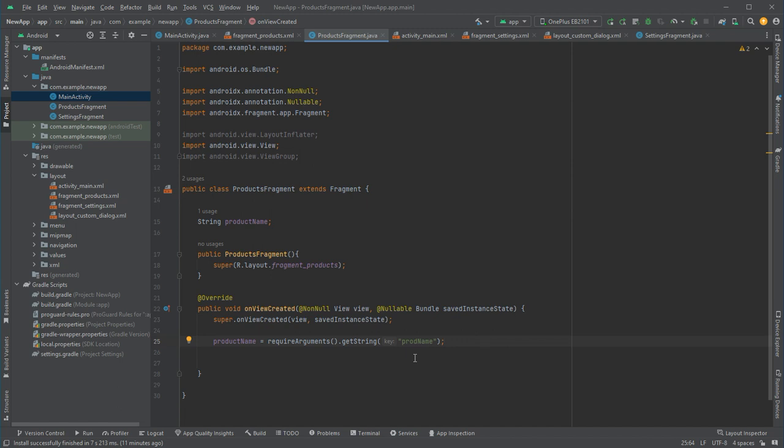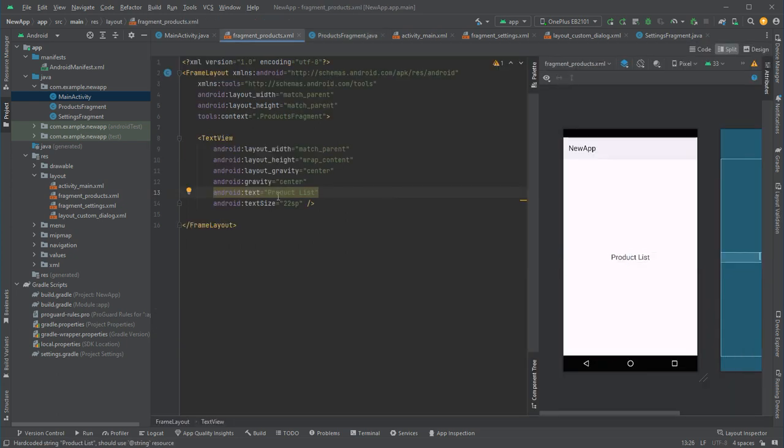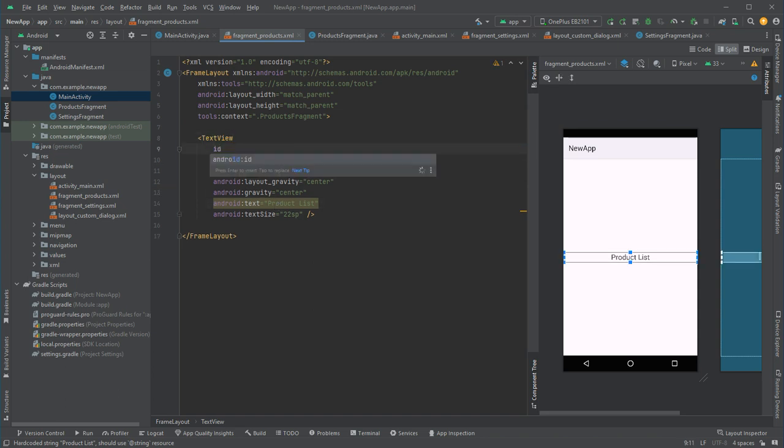Now I need to use this variable, and I will assign that to the text view here. So I need to give one ID. Here the ID will be tvProdName, text view product name. So I will go to fragment.